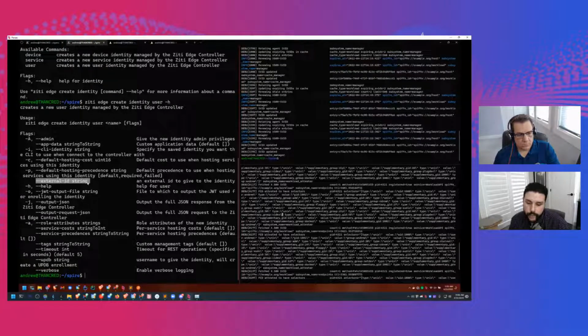And when you're using external JWT signers, one of the things you're trying to do is match usually the subject claim, but our capabilities are going to be able to support any claim you want, like if you have an email claim in there or something else. But usually it's subject. Let's pretend I don't know what a claim is. What is a claim? A claim is a piece of data that is verifiable.